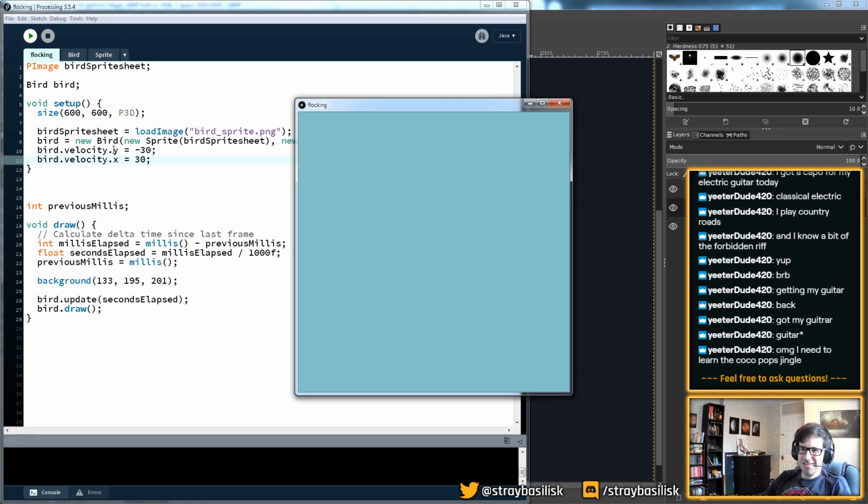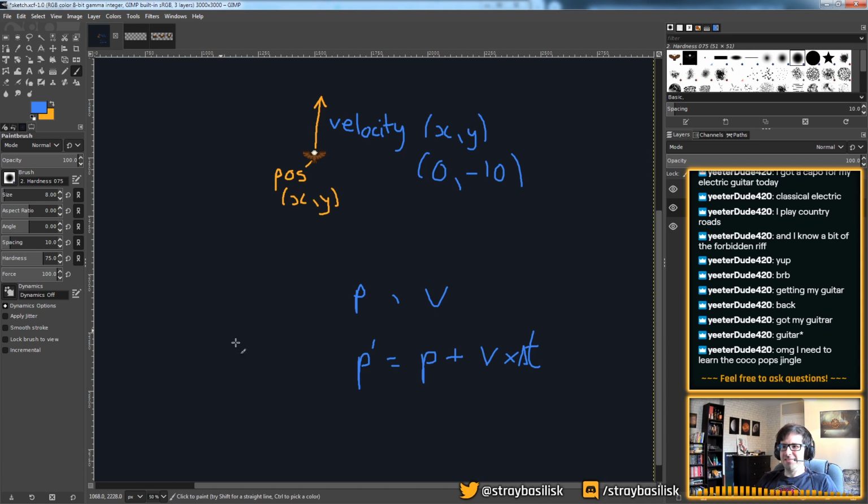I should clarify as well that he's moving up, even though the y component of the velocity is negative. If you're not super familiar with computer graphics, you might think of a graph where you have 0 down here and x is increasing in that direction and y is increasing in that direction. So you might think a positive y would mean we're going up. But this is actually different in different programming languages and frameworks and tools which you might use. Quite often, and it's the case with Processing, 0, 0 is actually the top left, so y increases that way, and x increases that way.